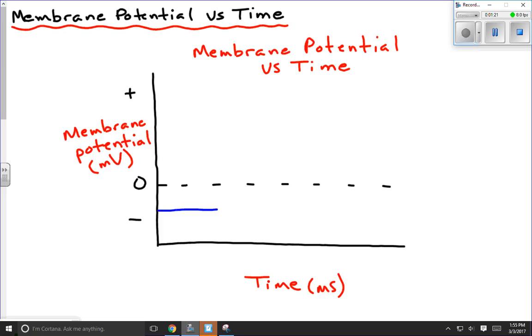When a neuron is stimulated to its threshold, whatever that threshold happens to be, it will then reverse its charge and become positive on the inside, negative on the outside. Then it will work to reestablish itself and recover back to where it began in the first place. So this is what the shape of the graph looks like. What I would like to explain is what's going on inside the cell, what's going on in the membrane of the cell at various stages on this graph.